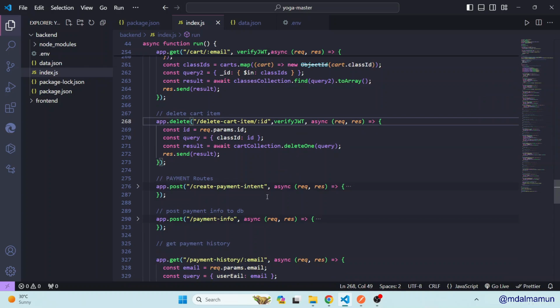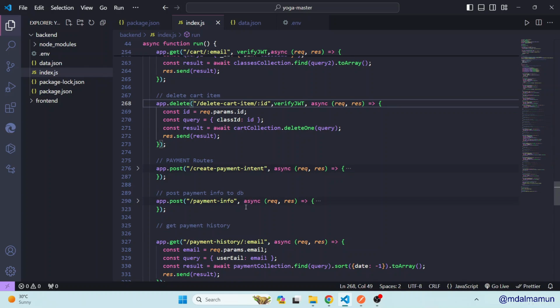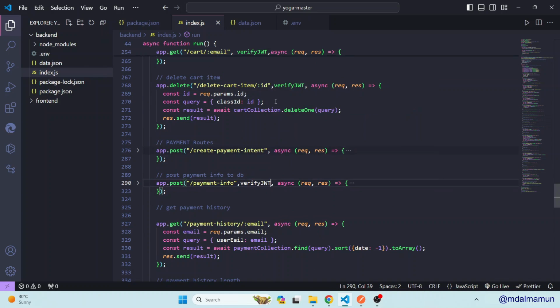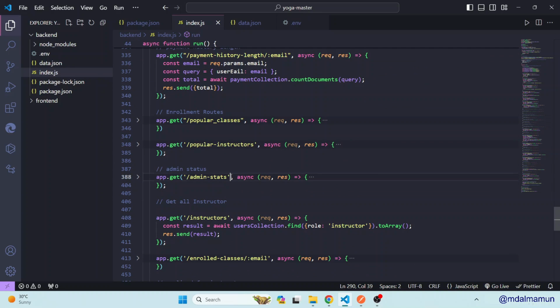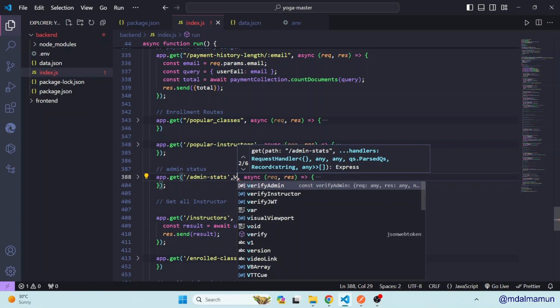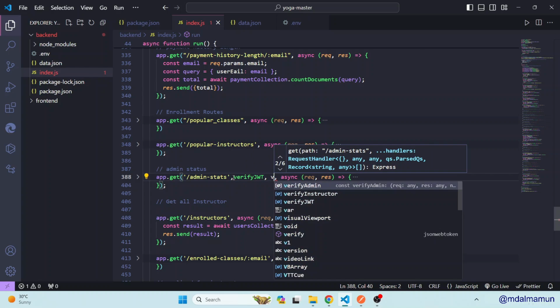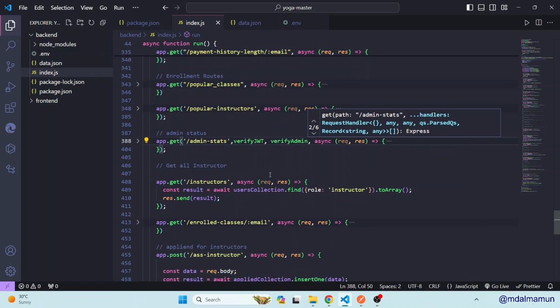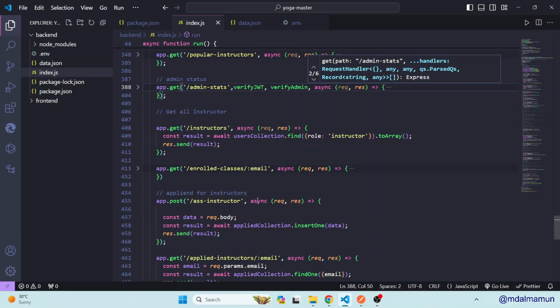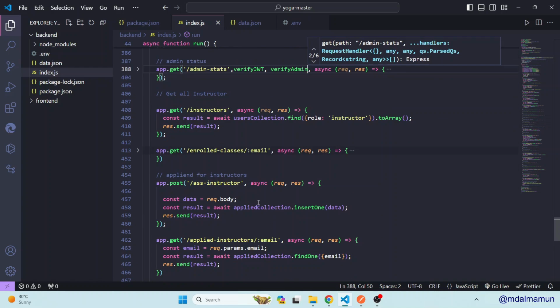And who can access payment information? That would obviously be verify JWT token. Who can check the admin stats? Only the admin can check the admin stats, so here we'll have verify JWT, then verifyAdmin. And then for instructor we don't need to use it here.